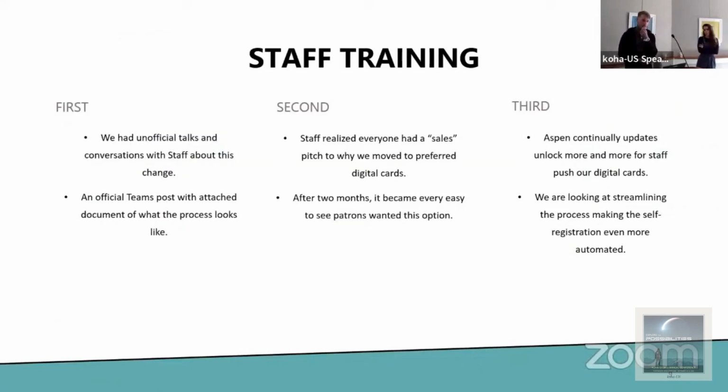So this is how we did the staff training. We had unofficial talks like, this is what we're going to do, we're going to do this app, how does everyone feel about this? I kind of had to do the whole dictatorship in a sense, and say, these are some rules we're going to go with, and help nudge this along. This is where we're going, let's go with this and we'll just see. It's an app that we weren't really utilizing, so we didn't know. To me, in my head, it made sense, but I knew others were like, people want this with cards, all these things. But we don't know what they really want, or what they really need, or what they'll adapt to unless we try this.